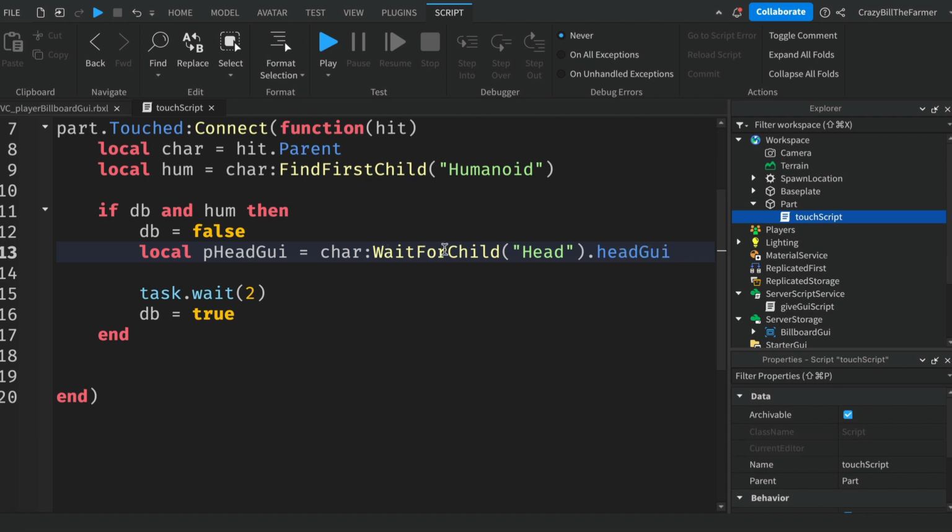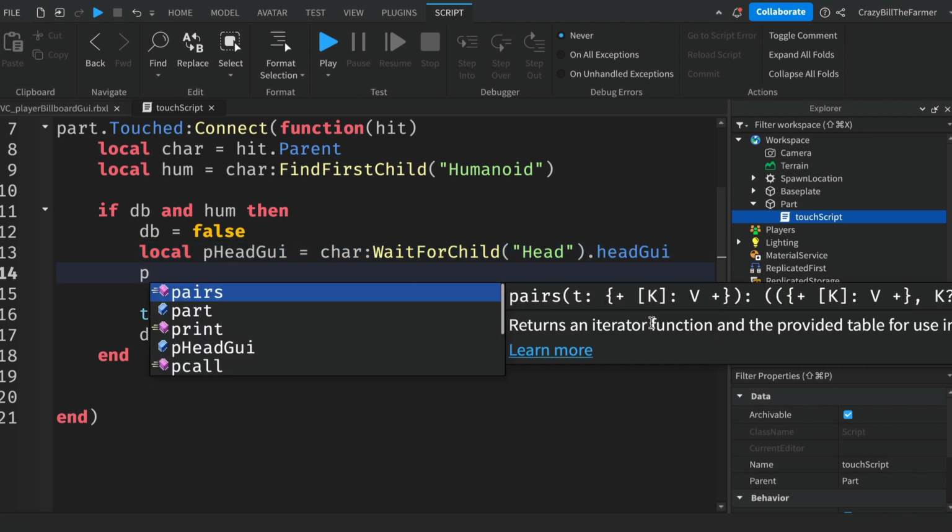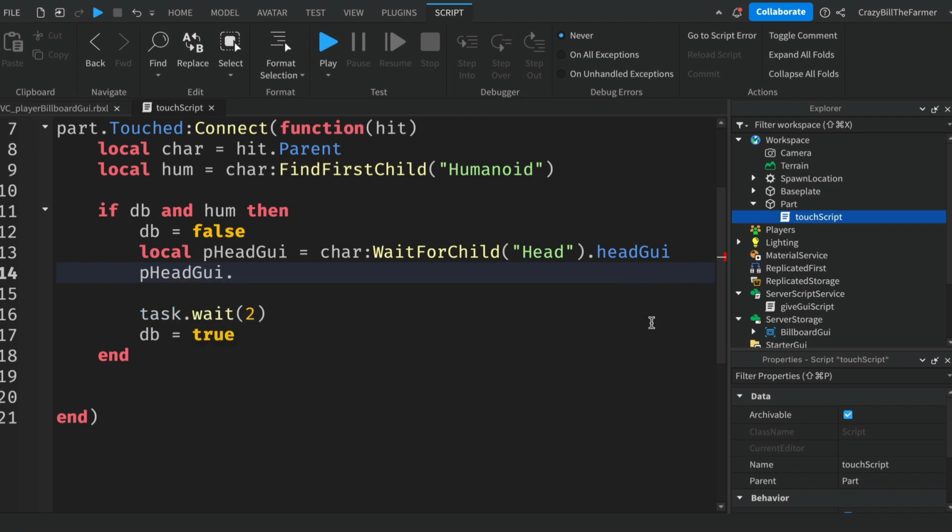So this will pause briefly here until this is loaded, so we'll have access to a head GUI, and then player head GUI dot enabled, and in this case we're going to set it to true, because remember in our script initially it was false, and when they step on it this will make it appear.